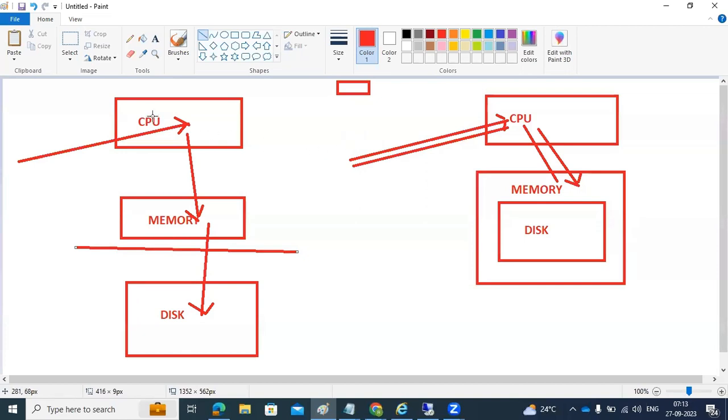But what about the other databases? First it goes to the CPU, then memory to disk, it searches it out, then gives the response to the memory, and then shows the results. So this is the request flow of the other databases.